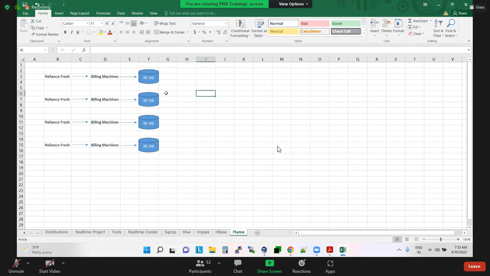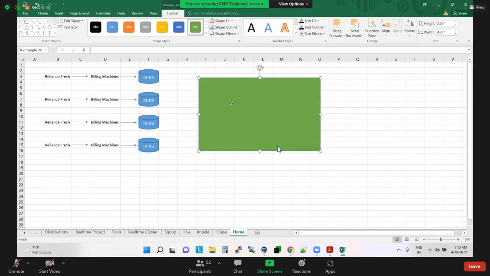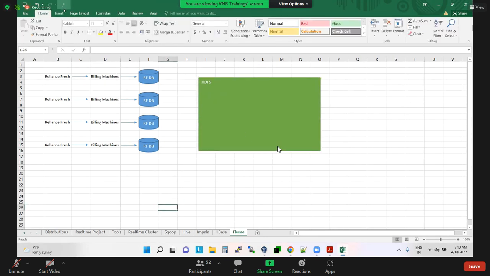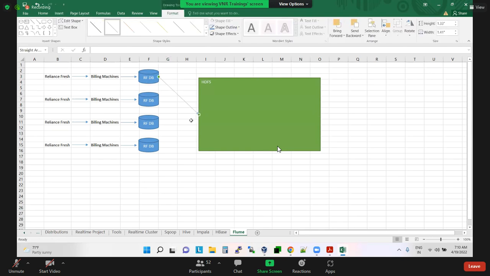So here, using Sqoop, we are extracting this data and putting it into HDFS. This is what we are doing, correct? If I take this as HDFS, we are extracting data from these RDBMSs and putting it into HDFS. Will you agree with me? This is what we are doing all these days.